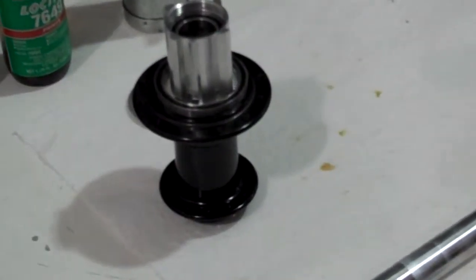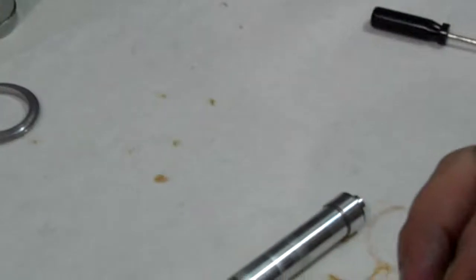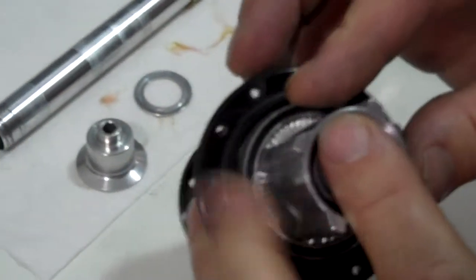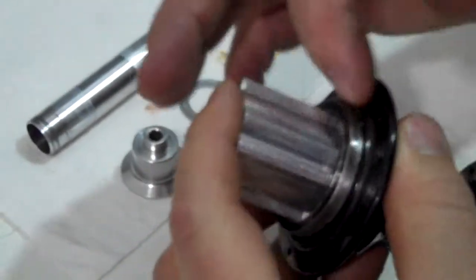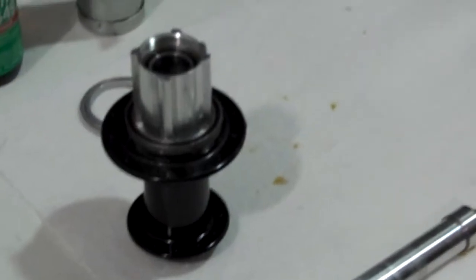And I like to put a little bit of this grease. This is the tri-flow clear synthetic grease on the bearing itself. It's a very thick waterproof grease and it just helps to make sure that that stays in there nicely. We've got that like that.